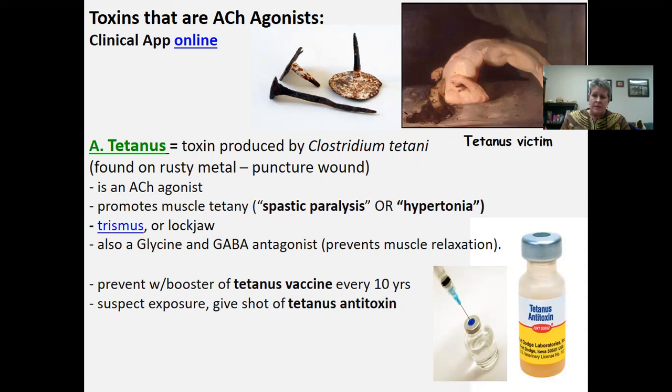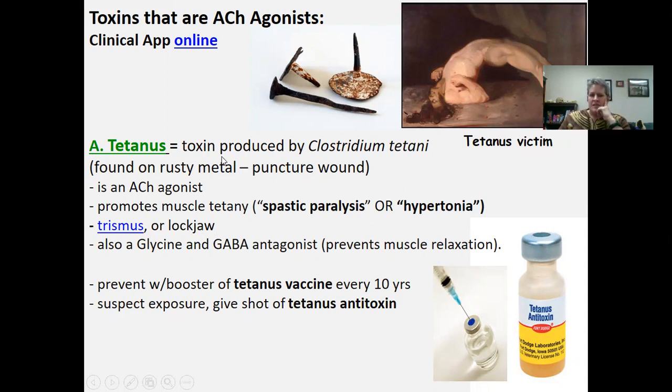So basically your muscles lock up, and that's why we have this classic textbook image of a person. They're not doing yoga, they're in full body tetany. And I'm sure if you've ever had a Charlie horse, do you know how painful that is? Imagine if all the muscles in your body locked up. I imagine it's pretty agonizing. One of the first symptoms is lockjaw, and that's where your masticatory muscles lock up. It's called trismus, and that's a sign that someone's got tetanus.